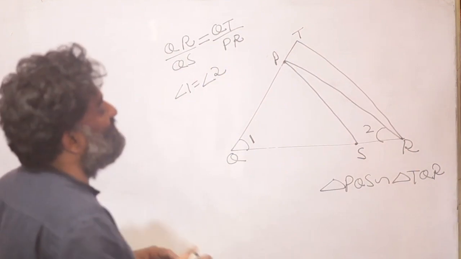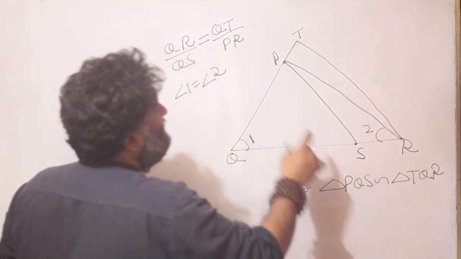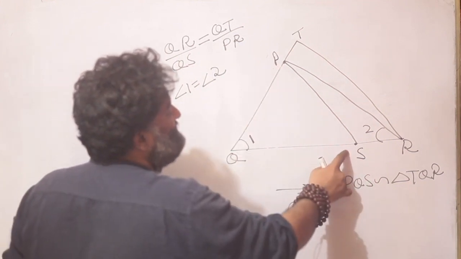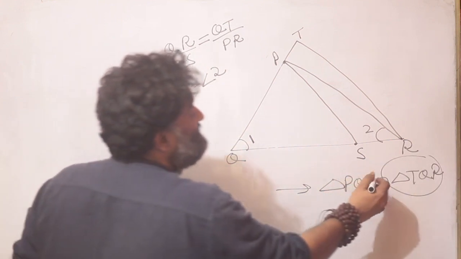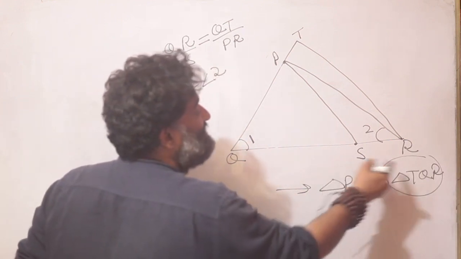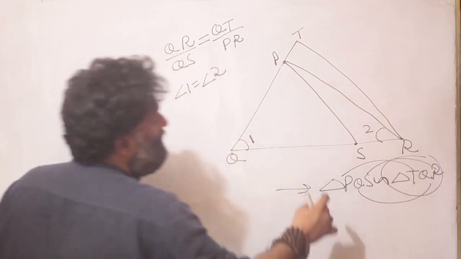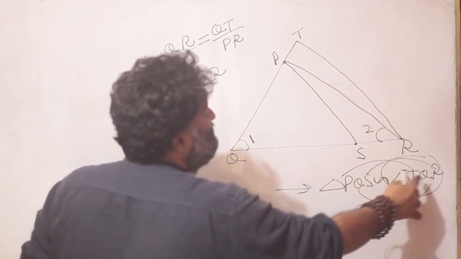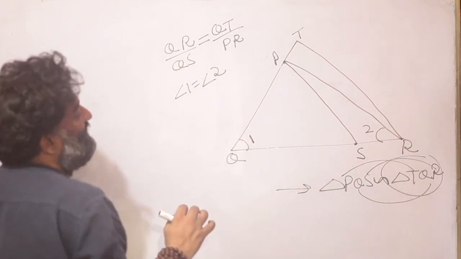So this is the information given to me, and say our task is proving this, that triangle PQS is similar to triangle TQR. And once again, if I write it like this, that means the correspondence is also very, very important. P corresponds to T, Q corresponds to Q, and S corresponds to R. So let's see how we can work this out.